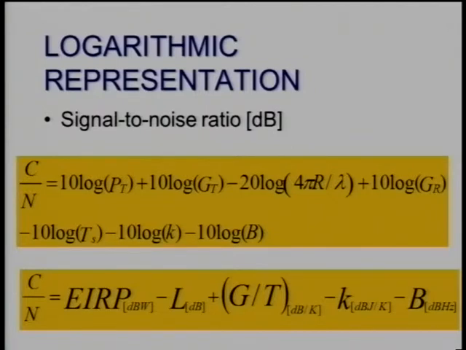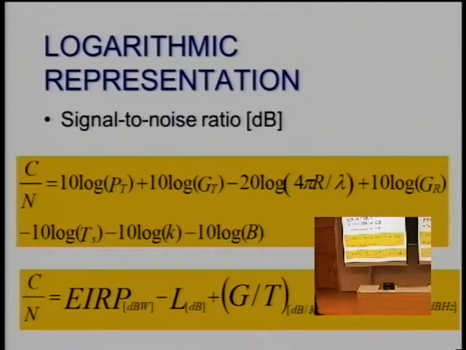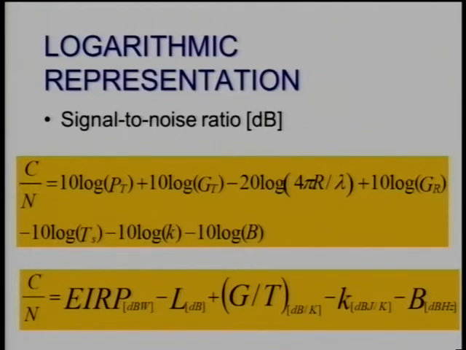As you will see later on, this is the free space loss. So this is a very simple link budget. More losses will come up a little bit later, but this is the predominant loss here. So in dB, our signal to noise ratio is the EIRP in dBW. So we refer to 1 watt. Sometimes people refer it to 1 milliwatt, then it's dBm, and the difference between the two is 30, because it's a factor of 1,000, and a factor of 1,000 is 30 dB.